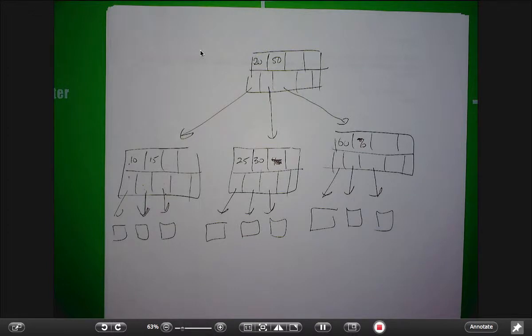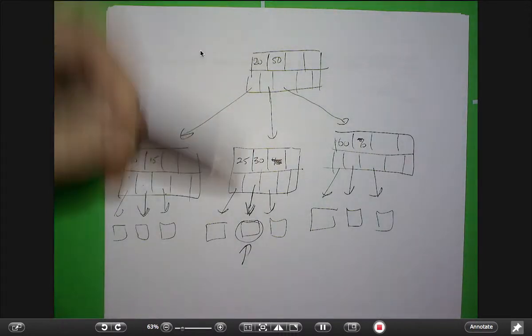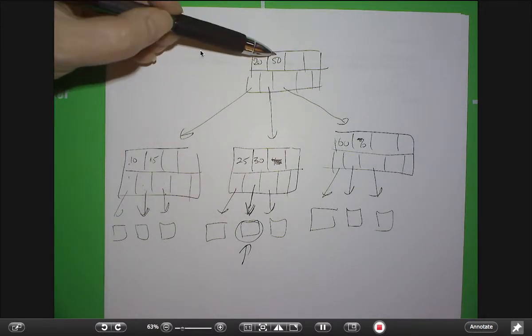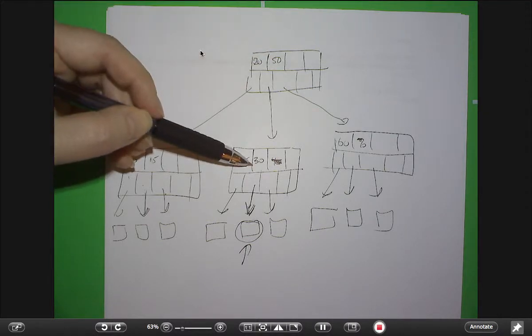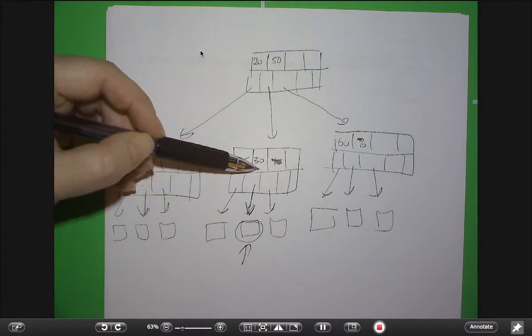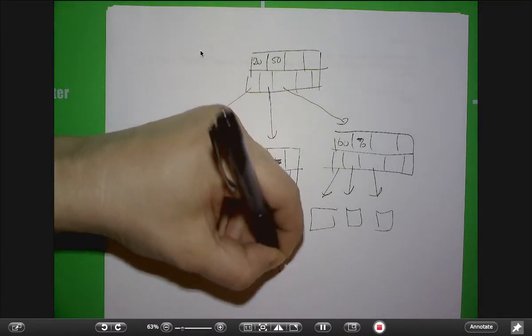Okay. One of the things you note is that you only need 2 key values if you have 3 pointers, right? Because for each pointer, you basically have less than go here, more than go here. So for example, this pointer here points to what? If you follow this node, you've come here because it's greater than or equal to 20 and less than 50. So now you've come here, you know that it is greater than or equal to 25 but less than 30, right? So this node will contain 25 inclusive up to 30 values, for example.